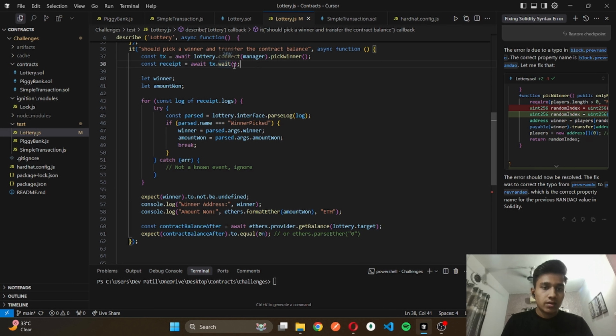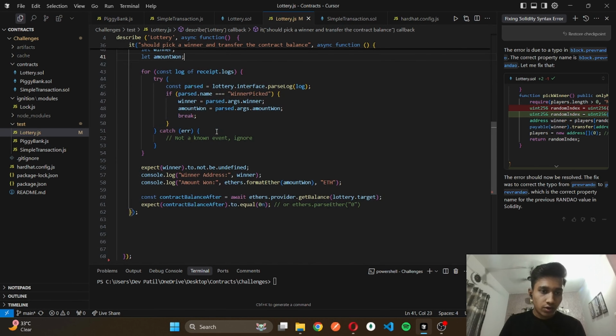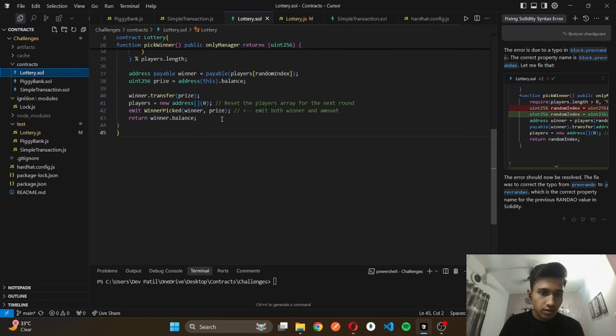What it is doing is connecting the manager to the pickWinner function, and then recording the value for the winner and the amount won. Then it logs through all the events, because the contract emits both the winner and the amount.